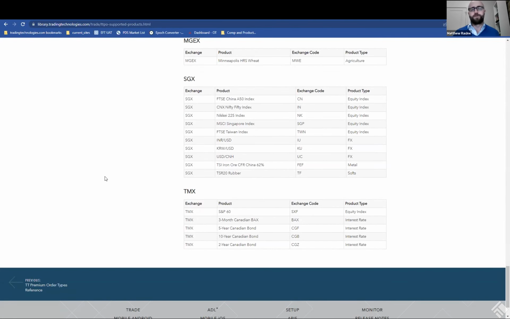And in terms of getting additional products added, we typically just ask that a client open a ticket with that sort of request, so that we can track that from a support standpoint and provide updates. There are certain products that we have declined to cover in the past, just due to the horribly illiquid nature of them in certain cases. But we're always happy to look at expanding the usability of these across markets that clients are demanding.